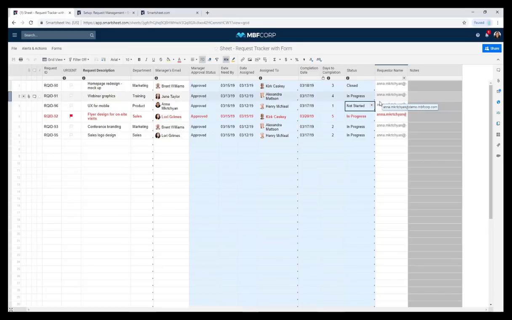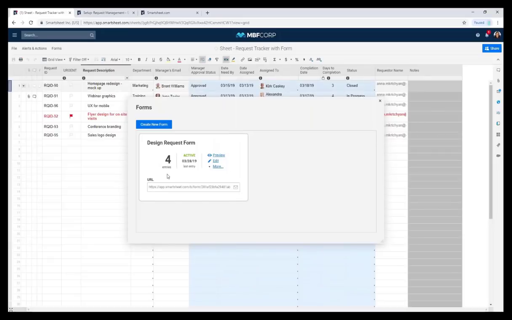The really great thing about forms is that I can actually share my form with anyone as well as with an unknown audience. And I can come up here to the top of the page where we saw the forms option originally. Under Manage Forms, I have a URL I can share with anyone. So I can email this out, post it somewhere, etc.